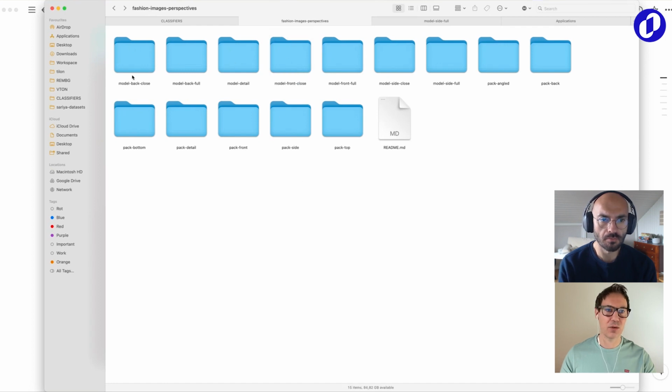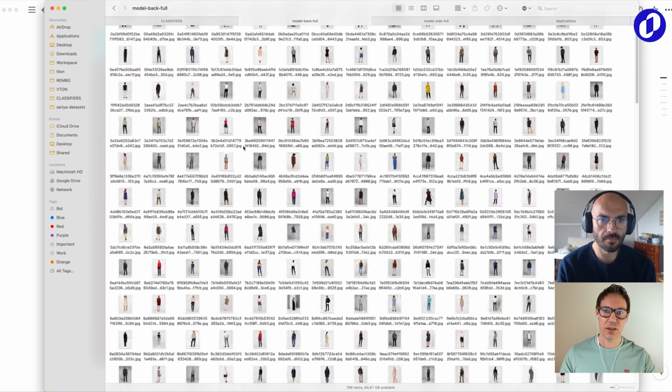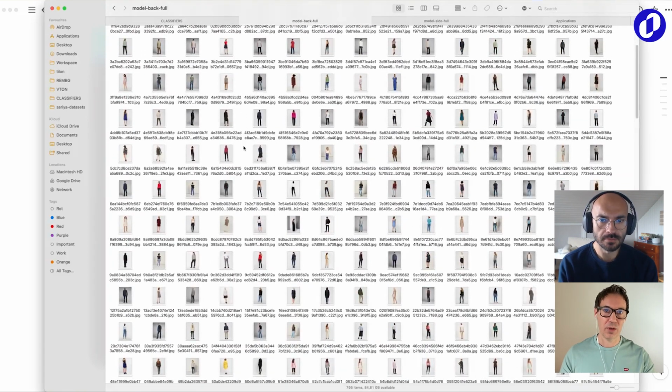And in the end, it's about naming. When you create a folder, you name it with the class name. And then this is where you define the label. Exactly. And then you see inside there are simply a lot of images, a lot of examples. So generally how fine-tuning works is to say, okay, here is a class, and here are examples of that class. Here's another class, other examples.